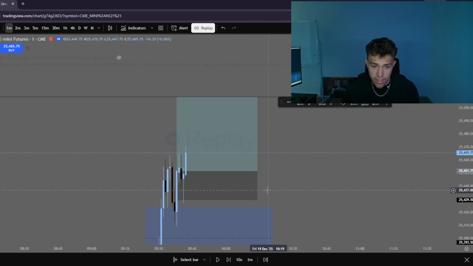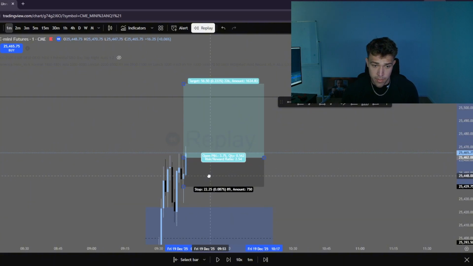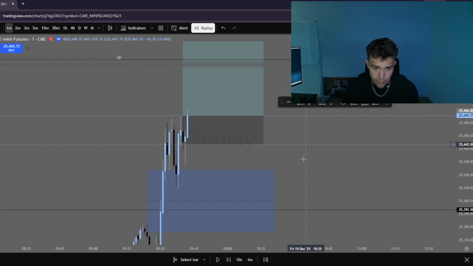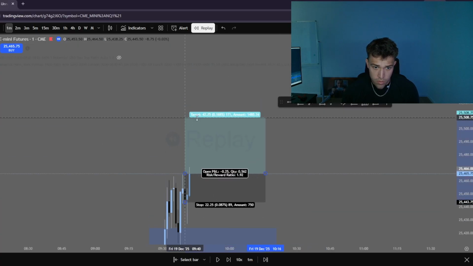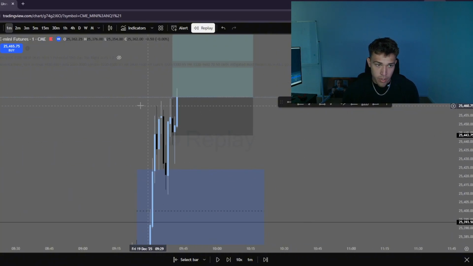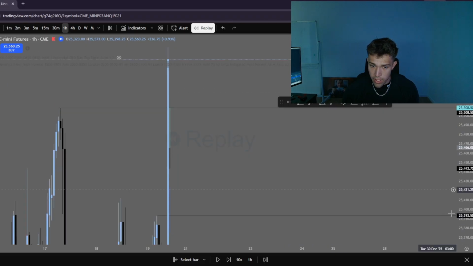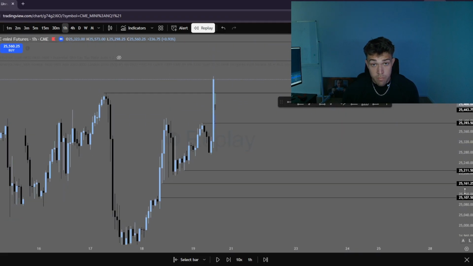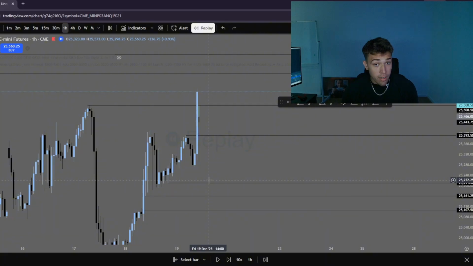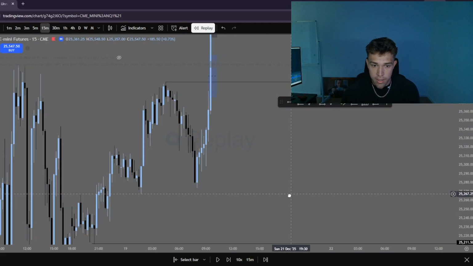So I actually took this. What I should have taken was this: the change of state of delivery and the displacement candle. So boom. This is what I should have taken yesterday that I learned. But pretty much, just to recap and review, right here, I was bearish coming into today. I've marked out all the lows. I determined my bearish bias. We have bearish S&T. But at the same time, we did have some bullish S&T with session lows.